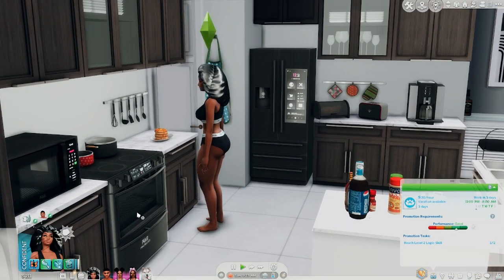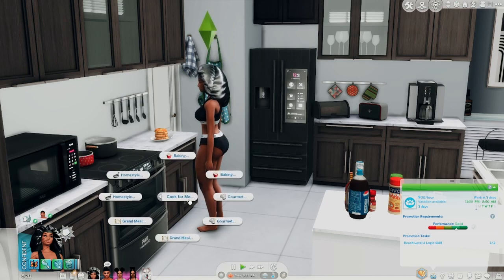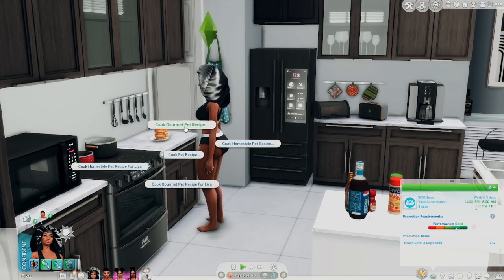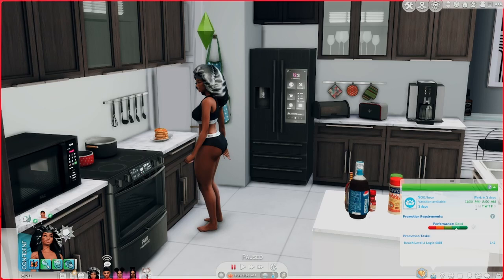You know what? Let's make some gourmet pet food, just to help Miss Lee out. We gonna make some gourmet pet food. I don't know what flavorize means. Cook for me. Hire staff. Cook pet recipe. Cook a homestyle pet recipe. We're gonna make her a dog bone meat pie.